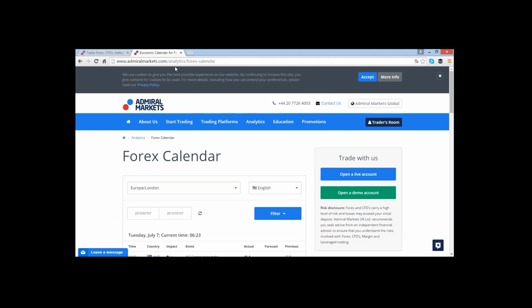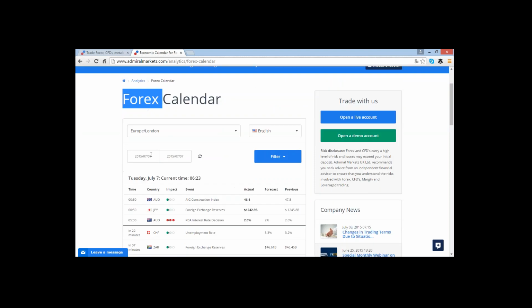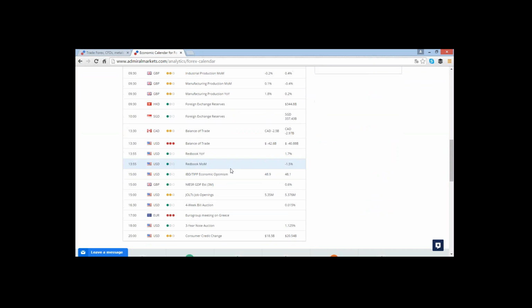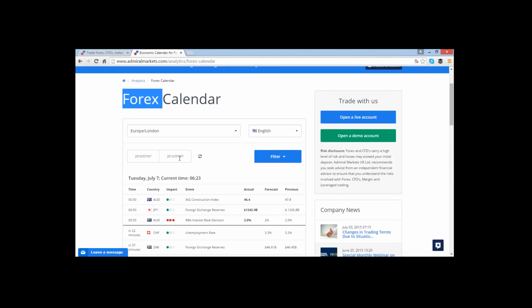And it's quite a drama in the meantime, of course, after the referendum with a clear no vote. Well, it's going to be tough. If both parties are at their current position, then it's difficult to see an agreement come. But you never know. Let's see how today plays out, but trading euro dollar obviously has a big risk, and you might want to skip it today because of who knows what kind of news is coming out of that meeting room. So that's a bit dangerous. Well, we had an Aussie interest rate decision that stayed at 2%, and a balance of trade, and the Eurogroup meeting on Greece, of course, that's the biggie.